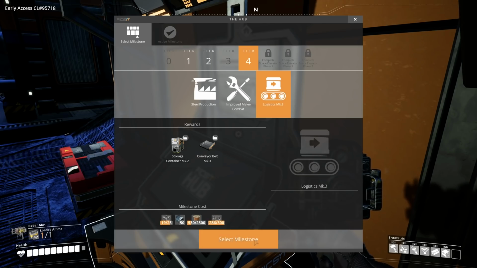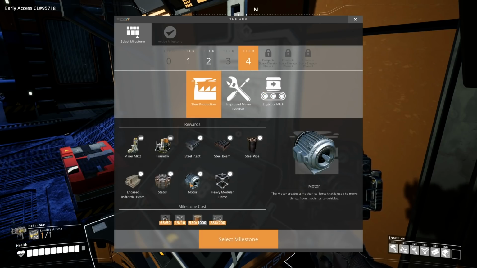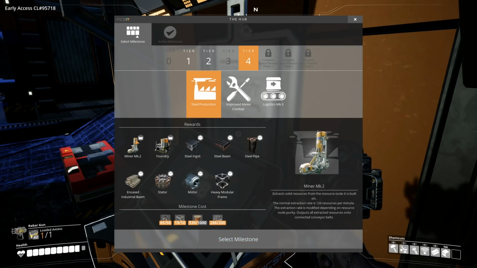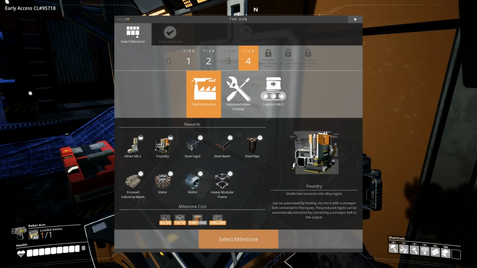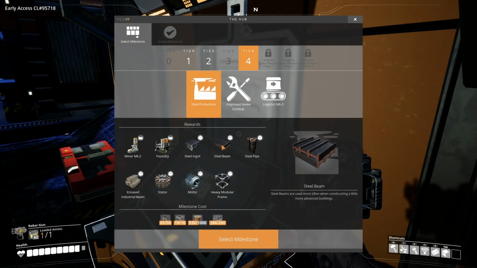Oh, I should get this first. Motors. Ooh, motors. Actually, we need to get this first so we can get the motors. So we got Miner Mark 2, Foundry, 120% is modified depending on resource node purity. Okay. Foundry can be automated to smelt 2 resources into alloy ingots for steel. So that's probably gonna be iron and coal. Yep, iron and coal.